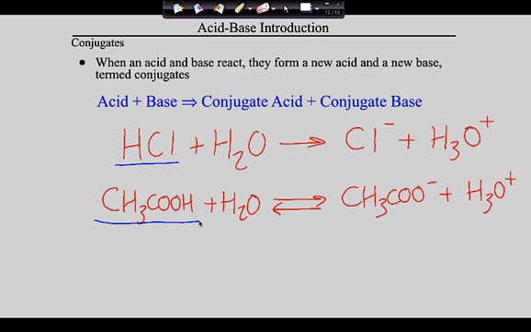So HCl gives away hydrogens to water and it forms hydronium ion, right? Does it go the other way? It doesn't. How do we know that it doesn't? Because it's a strong acid. Why doesn't it go the other way? And guys, the answer is this. Chloride ion is a worthless base. Chloride ion, the conjugate base, is worthless.